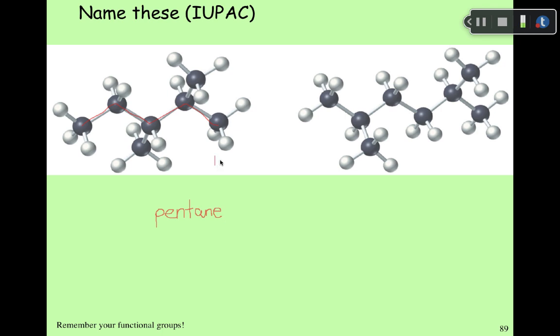We could either start with carbon 1 here, or we can put carbon 1 on the other end. In this case, the answer that gives us the lowest numbers for our 2 substituents, one being here and the other here, would be putting carbon 1 on this end, not the other one. So that puts the first substituent on carbon 2 and the second one on carbon 3. And identifying the substituents, again, this is something you'll need to get comfortable with. The more you do, the more obvious it is. This one is a methyl group, carbon with 3 hydrogens, and the second one is also a methyl group.